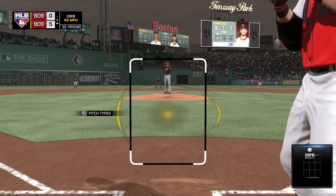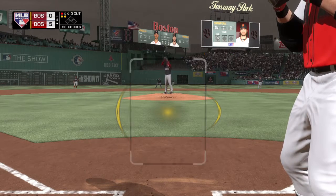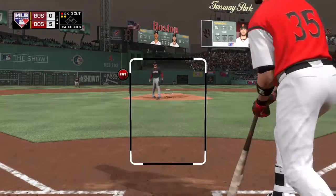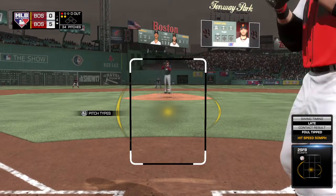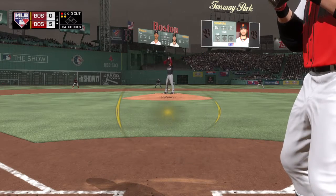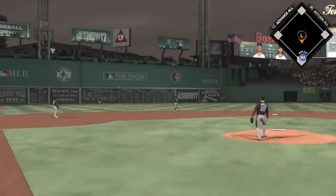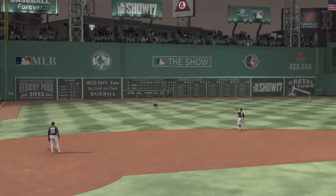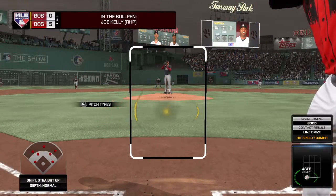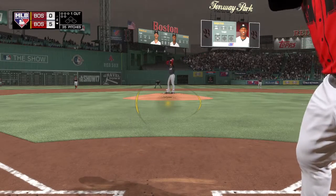And there's one well above the zone for a ball. When he's pitching effectively, usually that two-seam fastball is moving quite a bit, but here it's just kind of flat and straight. Could be a big part of the reason why he's getting knocked around. Slapped hard the opposite way. He dives. Did he catch that? He did. What a play there for the first out. Action in the bullpen now as a right-hander begins to throw out there.